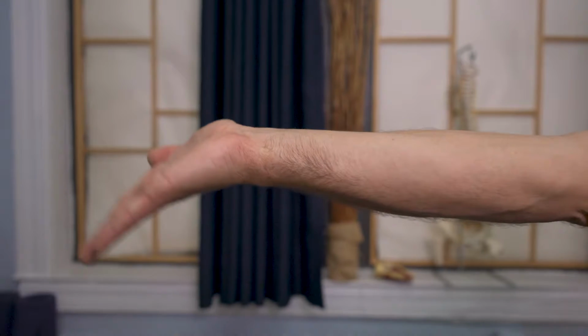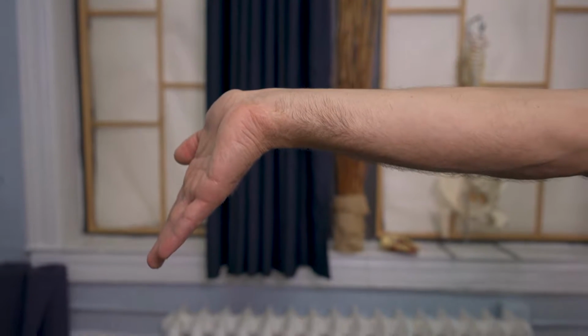The first one we're going to do is a median nerve stretch. So how to really stretch the median nerve is a specific position. What you're going to do is make sure the spine is straight. You're going to extend one arm, and of course you can do them on both sides, but we're just demonstrating with the right. A full extension with one arm and thinking and focusing on your middle finger. That middle finger wants to drop down as much as you can.